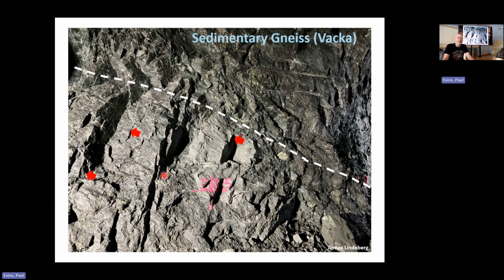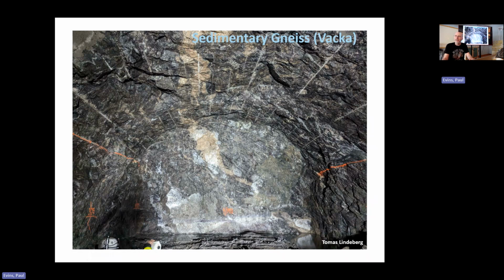So imagine water trying to flow along there. It's kind of hard to do because it's getting blocked every once in a while. It will come across bridges, but it just makes it harder. And if we go back again to the tunnel here, we see we have a pretty decent arch, quite nice. And that can happen quite a lot in good sedimentary gneiss in Stockholm, if you're in good rock quality and not in a weakness zone or anything like that. It's pretty typical for that.